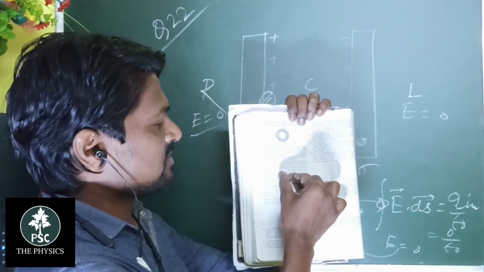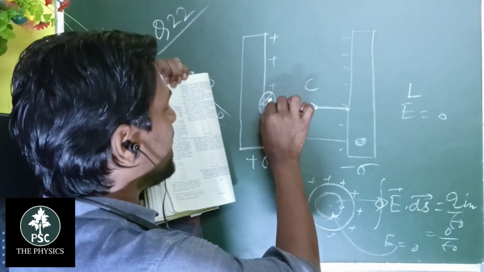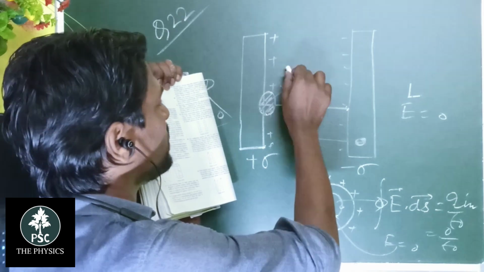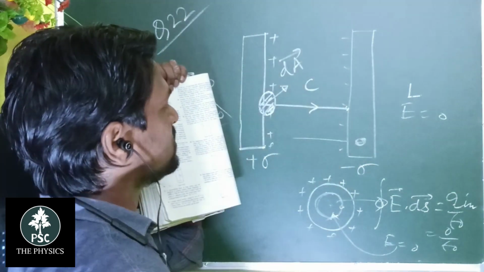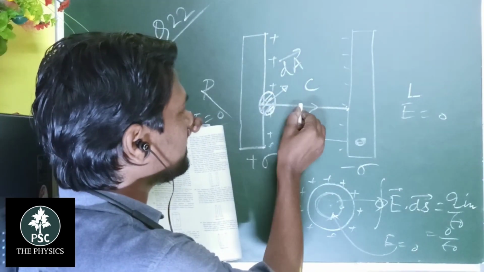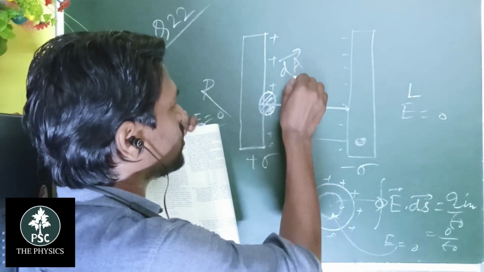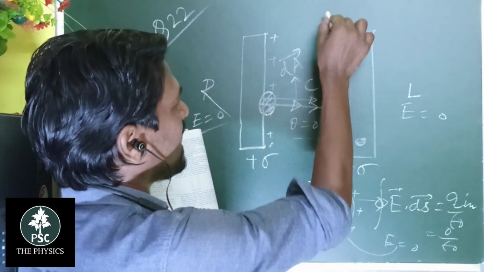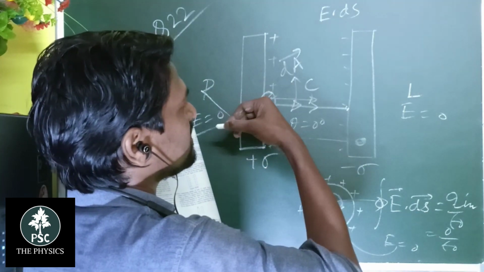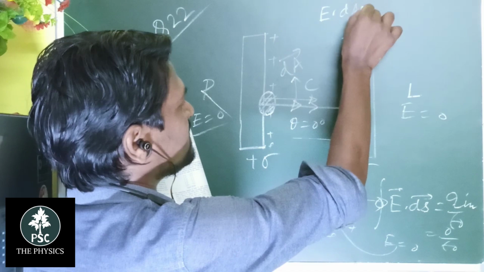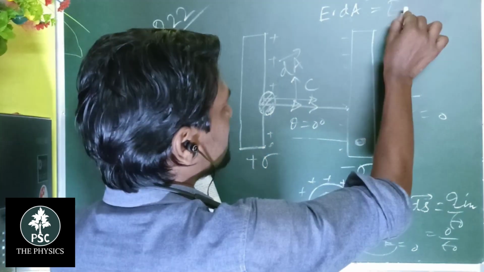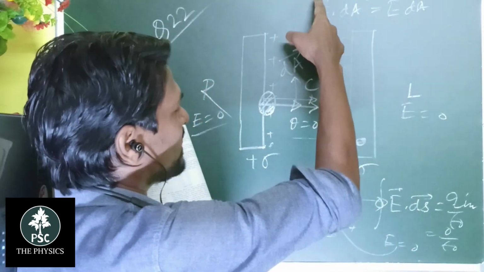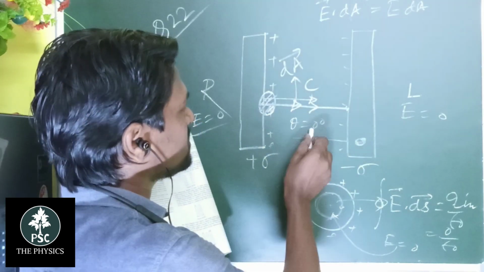This surface, you can take it as a large conducting plate, so you can say that this is S or dS. Suppose this is dA. Why is it a vector? Because it is directed along this direction, so this is the dA vector, and the electric field is also along this direction, so theta equals 0 degrees, and you can apply E dot dA for that surface. E dot dA you can simply write as EdA. Why EdA? The vector is not shown here because theta equals 0.